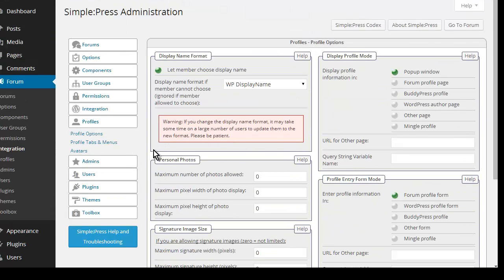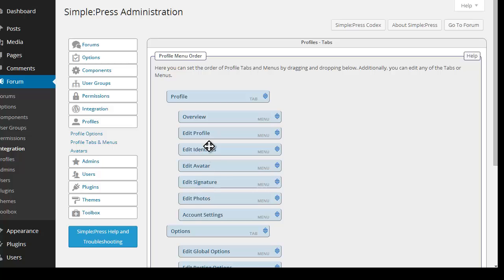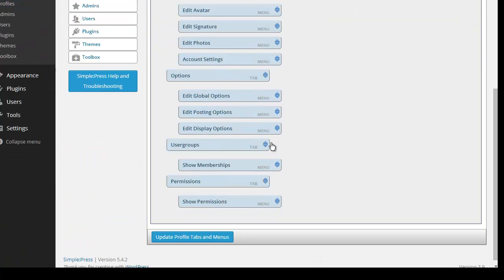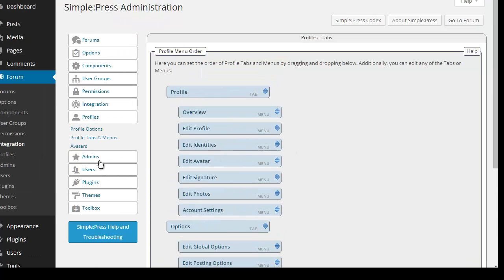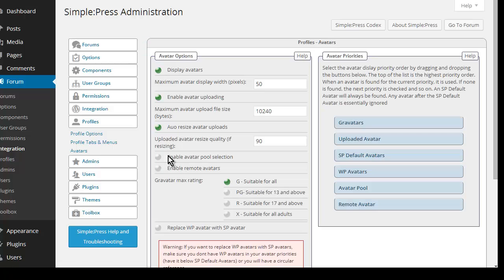Okay, so you can change any of that if you like. Profile tabs and menus. Okay, so this is just the profile stuff that they see in there. And avatars. So how you want to handle avatars.